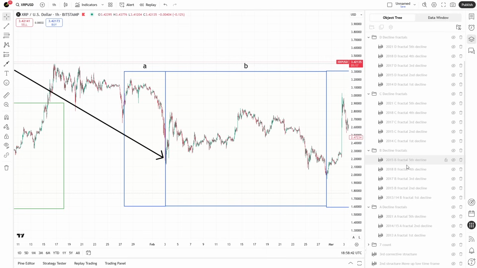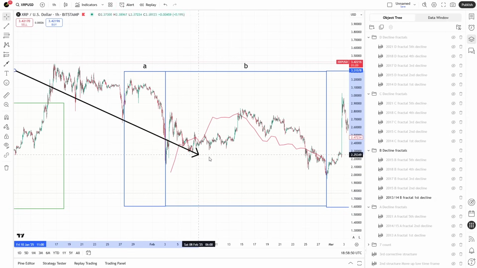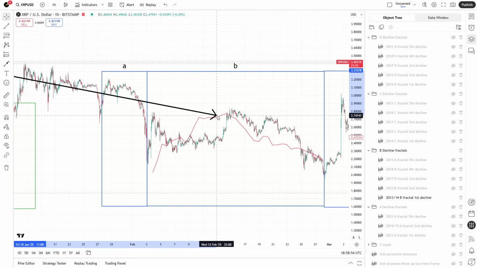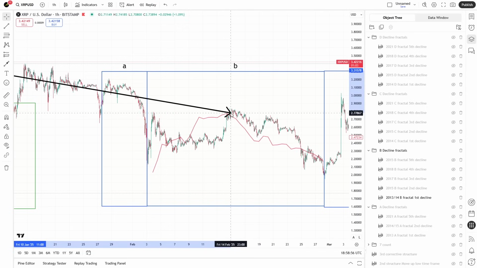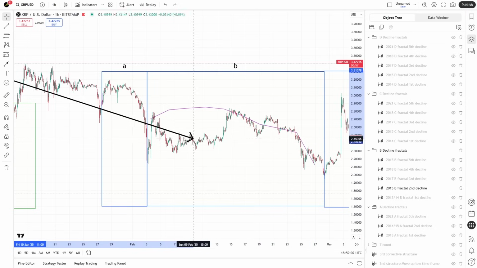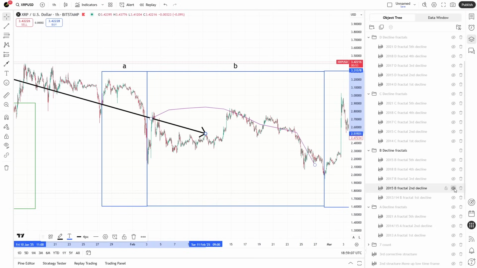So here is B. Let's start with the first one. I would say, yeah, it's the basic concept. You have this first part here, which would be this part of the fractal, and then the move up on the fractal and the decline. You have the move up and the decline on the chart. Let's take a look at a few other ones. This one, it's a little different, but it essentially is a wave or a bounce.